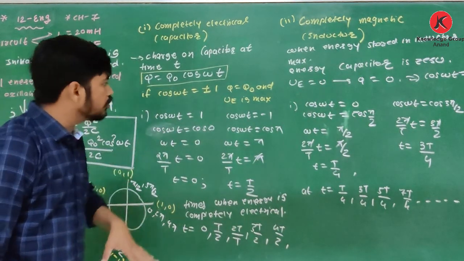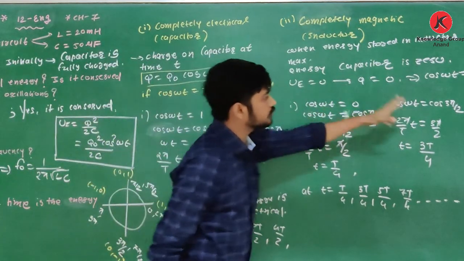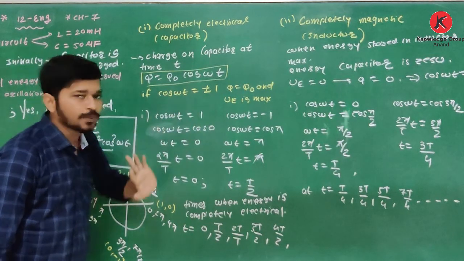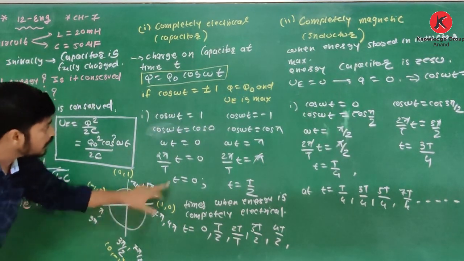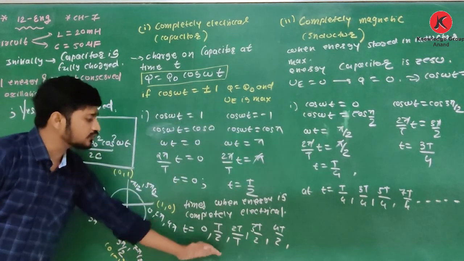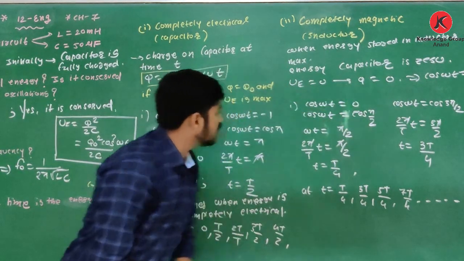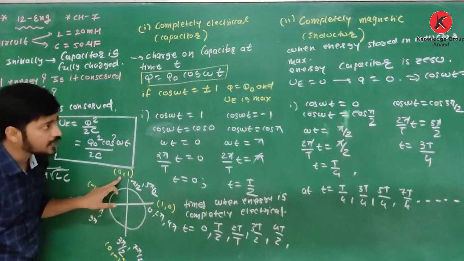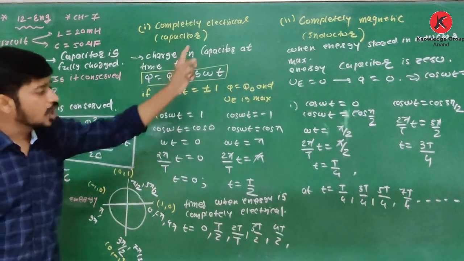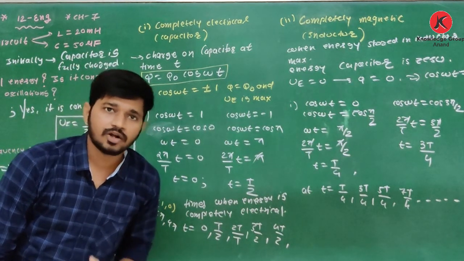Yes, if you don't know the general equation for cos and sine, you can put values like this. Here cos omega t is equal to plus or minus 1. 1 is here for angle 0. Minus 1 is here for angle pi. From these two values, you can easily write the next times. For this, cos omega t is equal to 0. Here cos is 0 for pi by 2 angle. Here for 3 pi by 2 angle. Next, if you take 5 pi by 2, you will get 5T by 4. Simple. Clear about this? Okay.